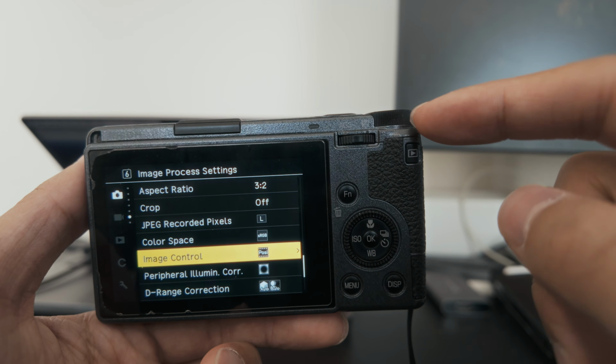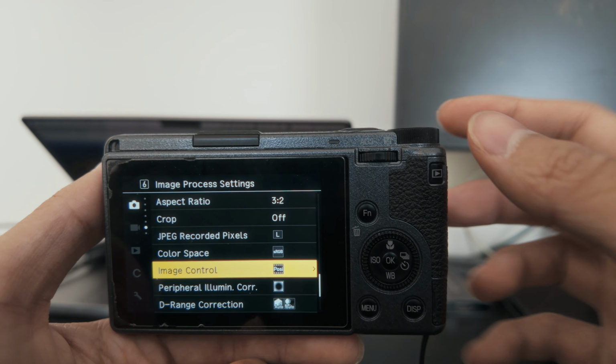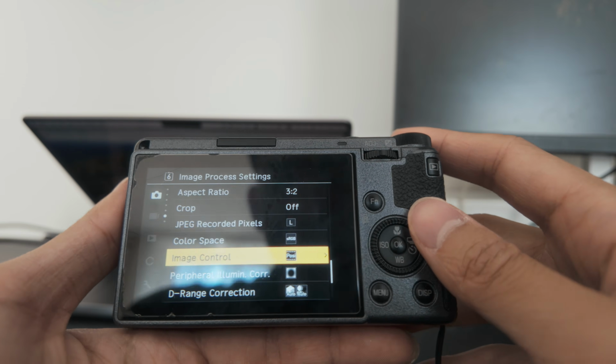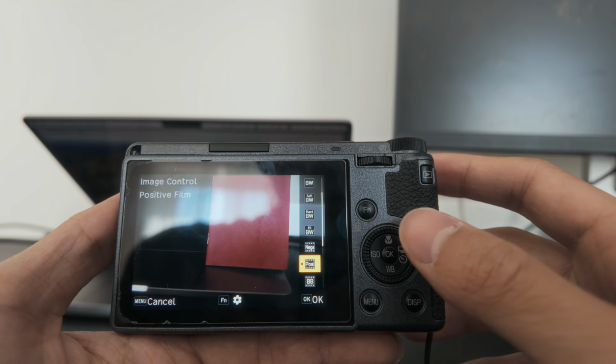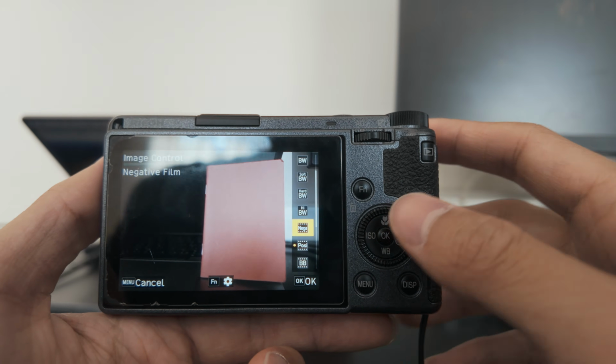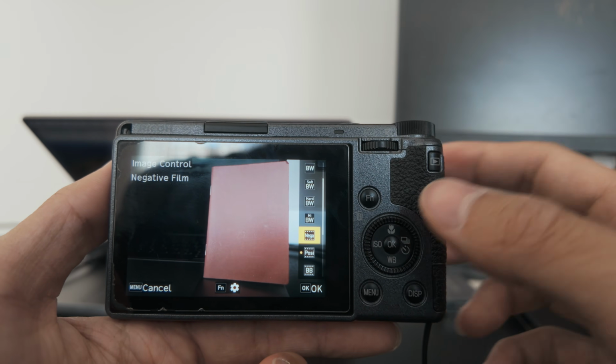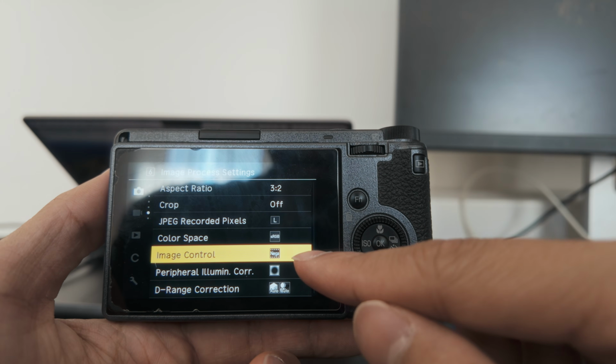But the thing is, you can also program it in Ricoh. So what you do is, let's say I normally use positive film. Let's say you want to use negative film, right? This is the colors of negative film. You would press OK.